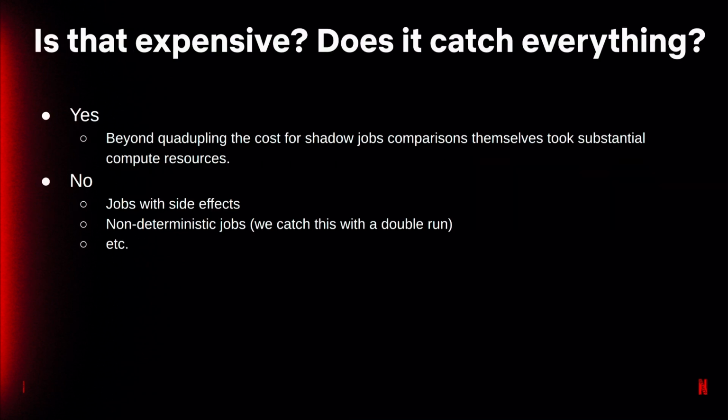Cool. OK, now given that I said YOLO, you're probably like, that doesn't sound great. YOLO and success don't go together too often. And indeed, it is expensive, and it does not work 100% of the time, right? It actually quadruples our costs, because we have to run multiple copies of the pipeline. Not just two, because we also want to run a third copy, to detect non-deterministic pipelines without a user having to become involved. So we don't want to just run two and say, okay, these two were different, flag it for review.